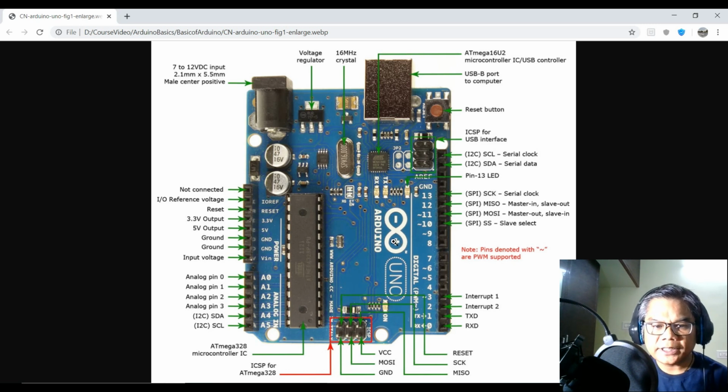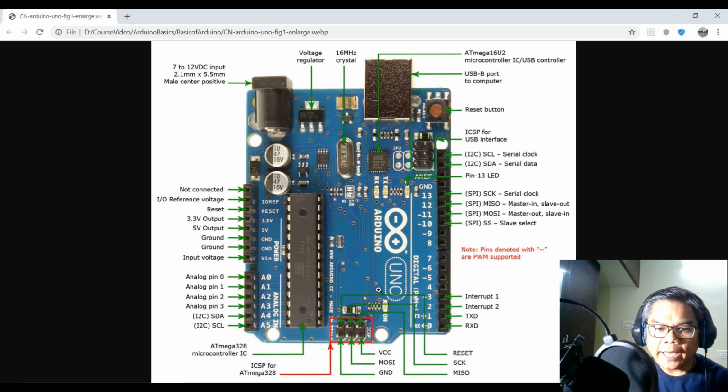Now what are the production components required for this particular development board? The four critical components required during the production of this board are this one IC, the ATmega328, which is the most important one. Second, this 0.1 microfarad ceramic capacitor, this 16 megahertz crystal, and this reset button. These four components are mandatory.